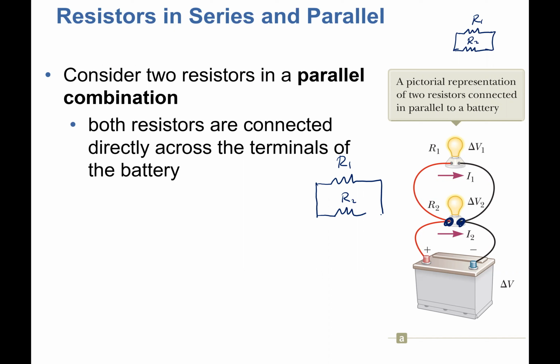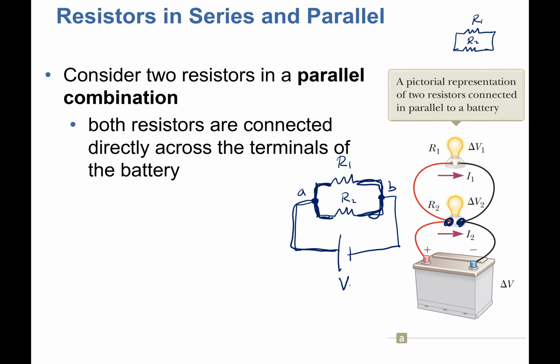Let's say if I connect them, you can have these two points, A and B, and those points A and B are points that they share. And let's say they're connected to a battery, like here. Then points A and B are electrically connected to one another on this end, which is also connected to the battery, and they're electrically connected on the right side at point B.